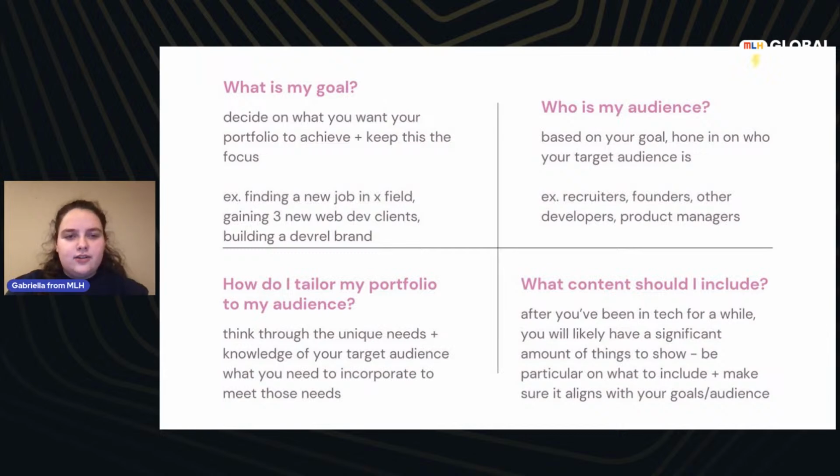After you've figured out your goal, who your audience is, and how to tailor the portfolio to meet them, you'll need to decide what content to include. If you've been in tech for a while, or even if you're a beginner, you might have a significant amount to show, like a lot of different projects you've worked on or events you've gone to. As you spend more time on it, you'll need to be a little more choosy about what you include in a portfolio.